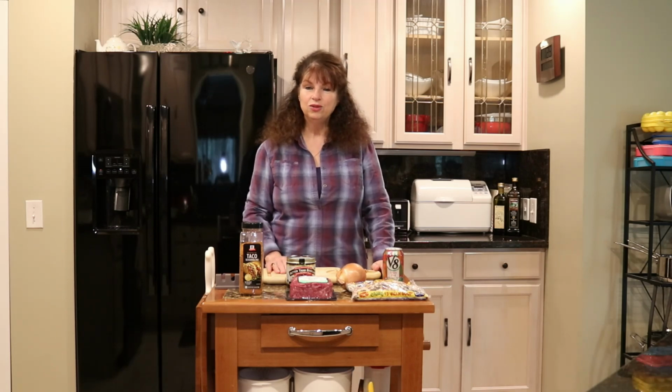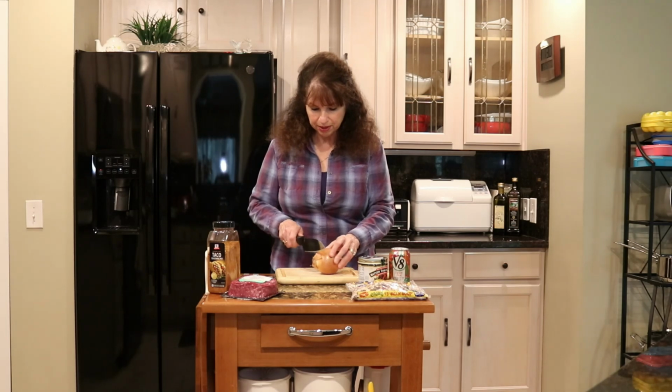I'm going to be doubling my recipe today, and the reason I like to do that is because I like to prepare for our camping trips. So to begin with, we're going to need one large onion, and I'm just going to chop it up.